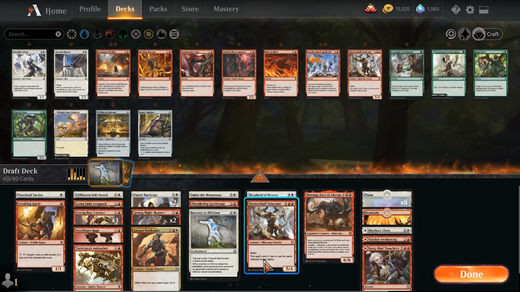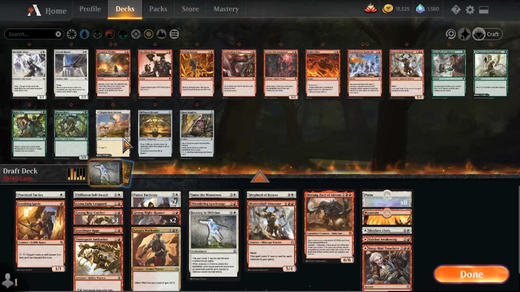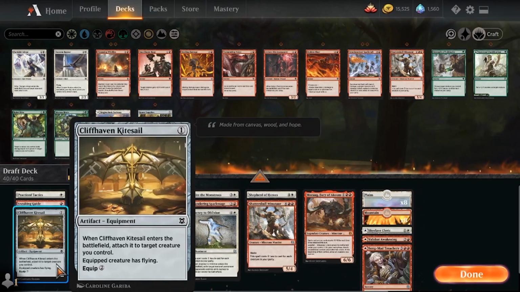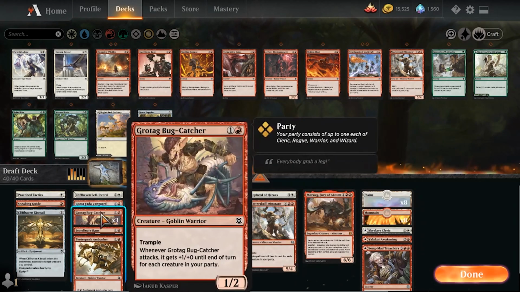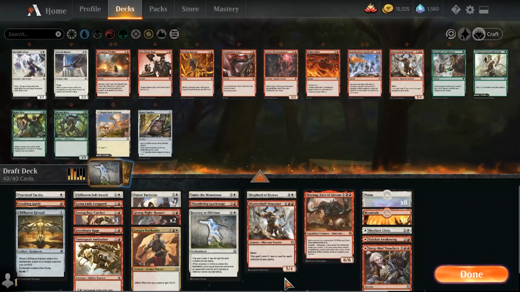Let's reduce this by 1. Keep our curve lower. Let's, I guess, split in a way this with the kite, because that flying can just sometimes, you know, if we can get one of these guys out that's pumping like +3 every turn and put that kite on him.